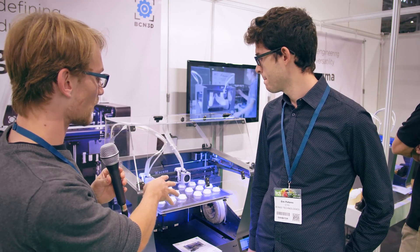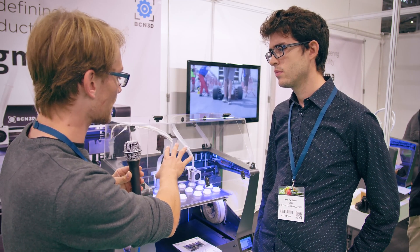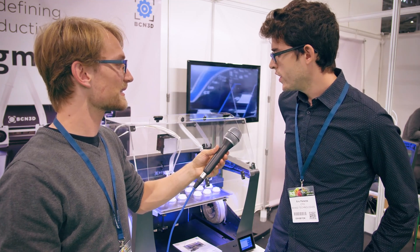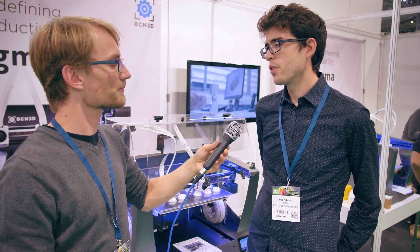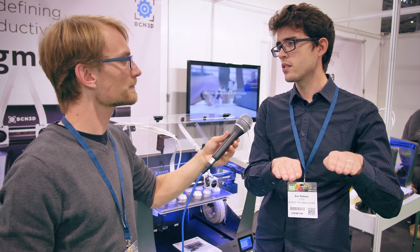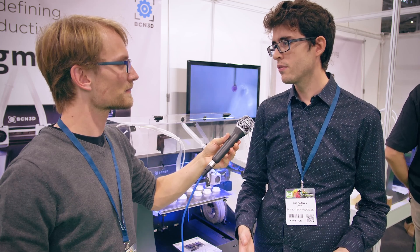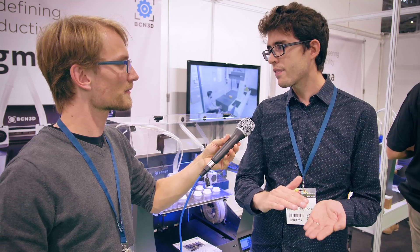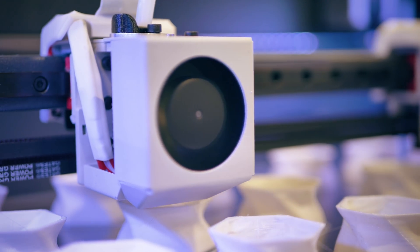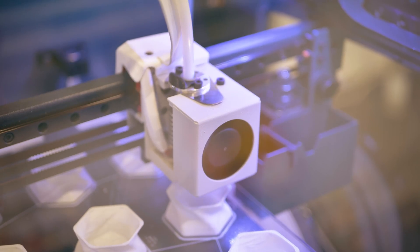The SIGMAX now does the duplication mode, which we're seeing now, or the mirror mode, which is just the two heads moving in opposite directions. That requires a bit of hardware tuning to get everything leveled — before you were able to use software leveling, now hardware is needed. We developed firmware features to automatically ensure both tool heads print at the same level. But for those demanding highly frequent mirror or duplication printing, we suggest installing tiny shims. It's an assisted process via the LCD screen — very easy, takes only three to four minutes, and saves a lot of time.